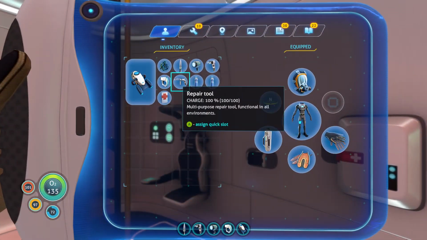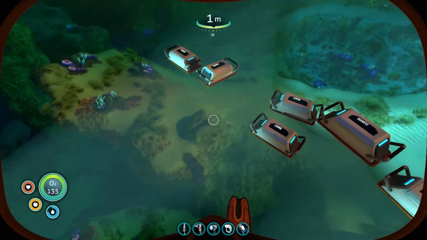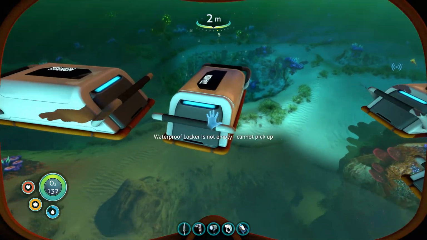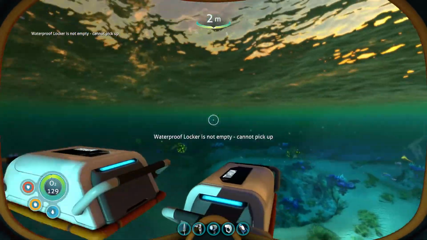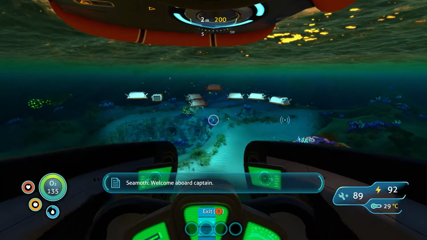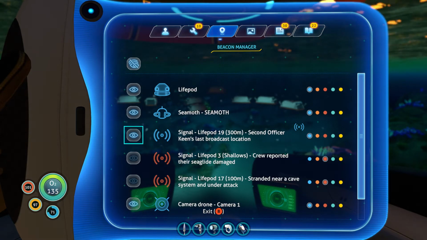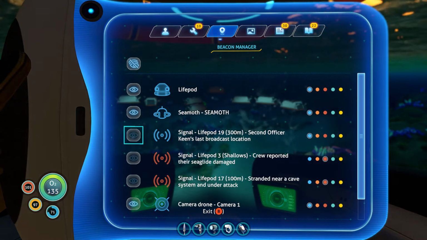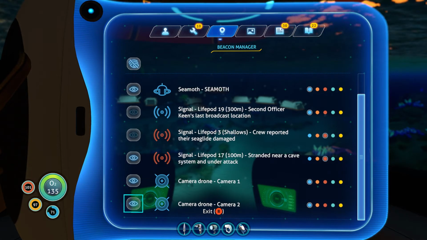I'm carrying water, correct? I can drop the 1 titanium. Yep. There you go. Welcome aboard, Captain. Now, what life pod was that? We're gonna click that one off. That was 17, I think? Yeah, stranded near cave system.